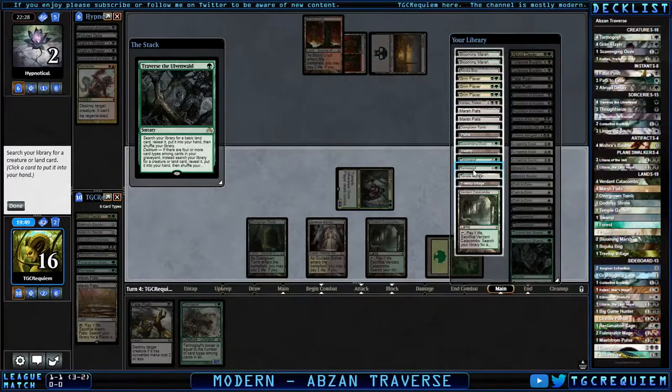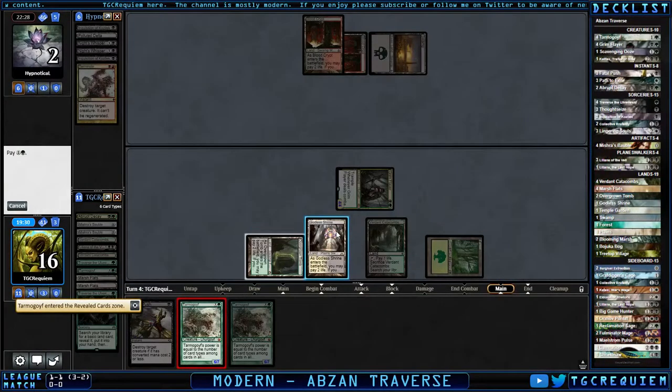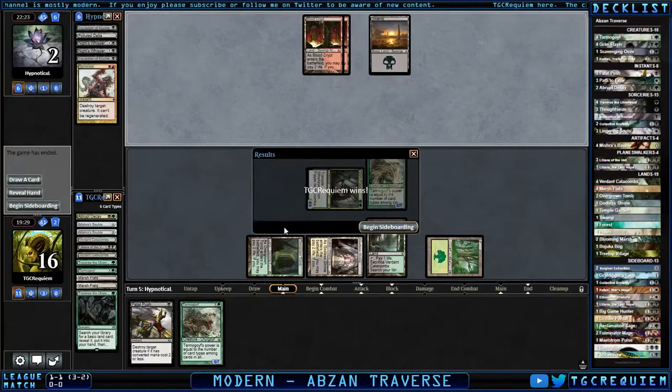I think we're just going to keep jamming Tarmogoyfs here, though. Suppose we could get Scavenging Ooze and rip a Terminate, but I don't think that's what we want here. And we still have access to cracking the Verdant Catacombs for a Fatal Push if we need to kill something. Maybe they're playing the black creature here. Alright. So we get a win.